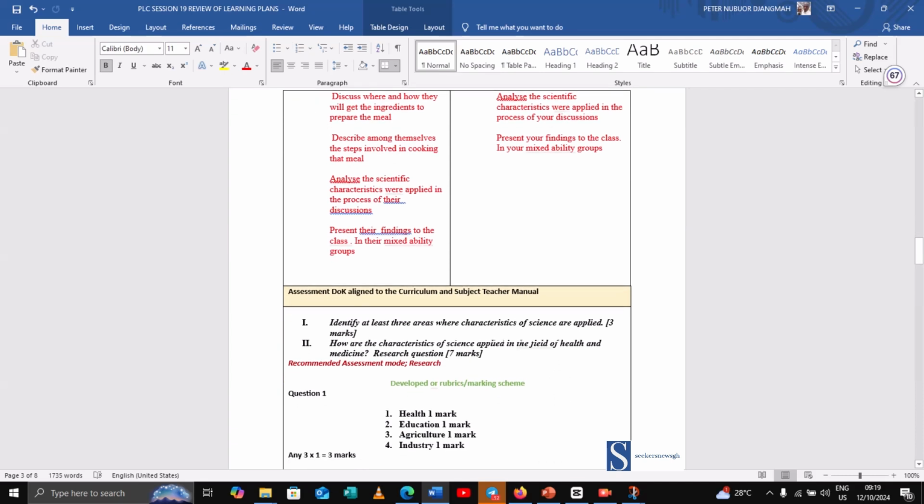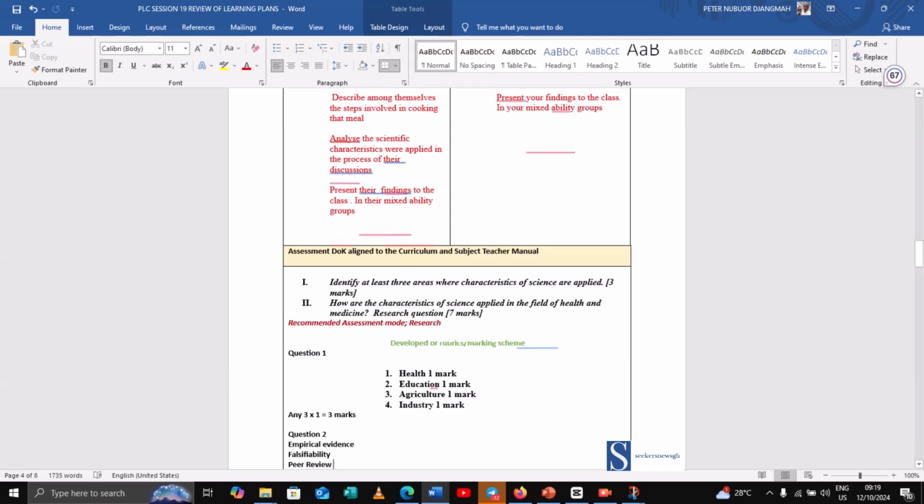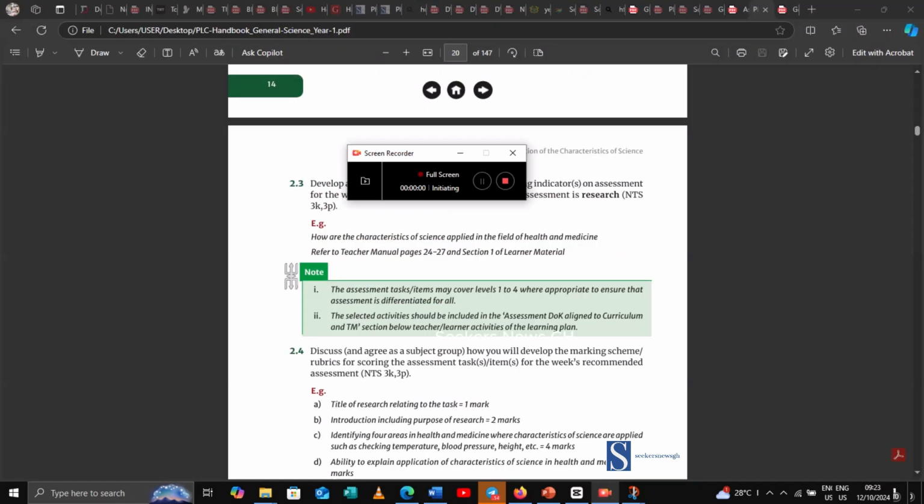So that will make me finish my activity 2.2, and you see that I have added it to my activity, so it's in the learning plan. So you take the learning plan and then you push it in there. It must be inside. All right, so we'll go to the next activity.